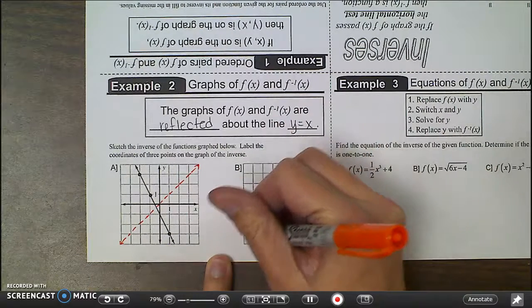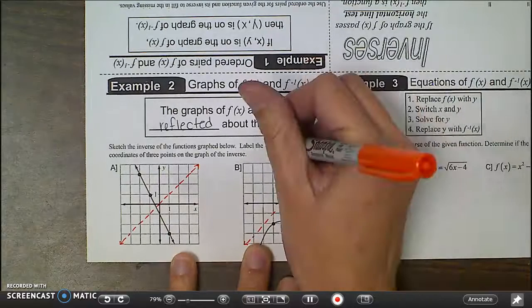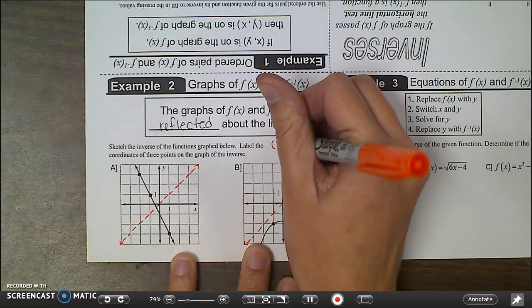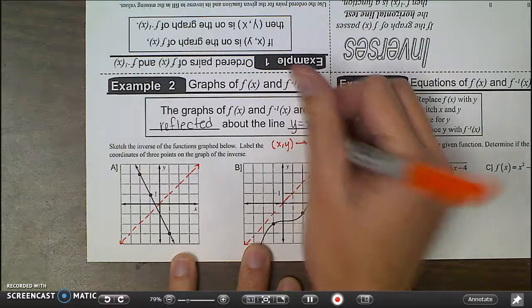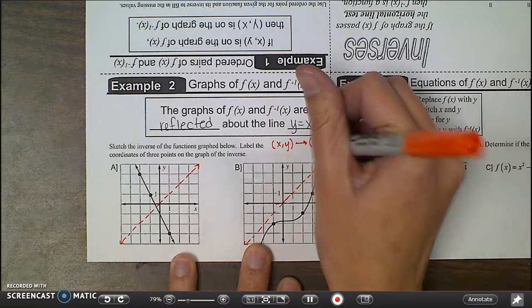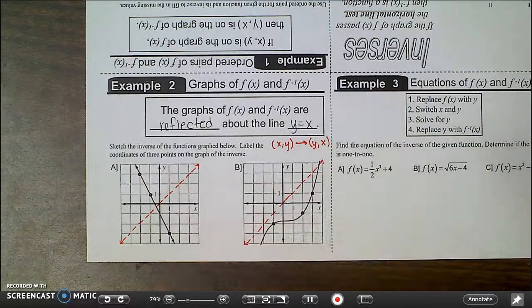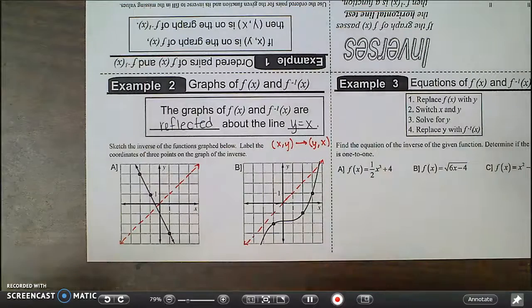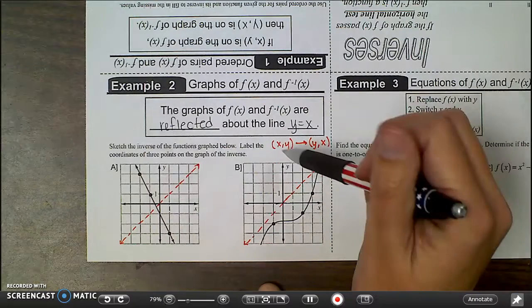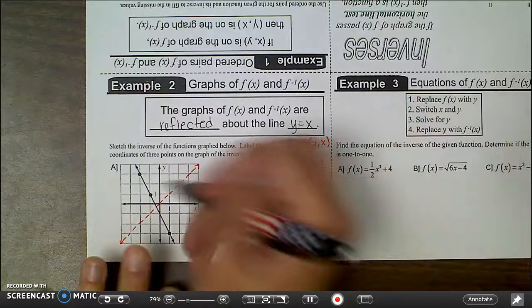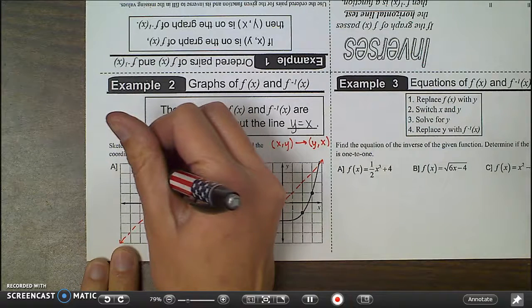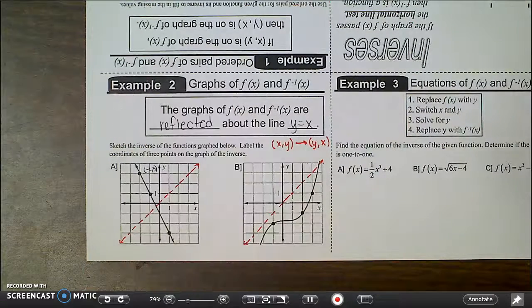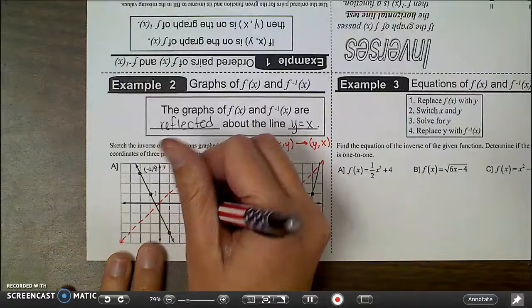And the way we wrote out that reflection, if you remember, in geometry is you started with an ordered pair x comma y. The reflection over the line y equals x would change your ordered pairs to y comma x, which is what we just talked about in the last example. And basically that's all I do here. I mean, you could reflect them over, but I think it's much easier to just take our ordered pairs and swap them. Like this is currently at -2, 3. So this reflected point will be at 3, -2.